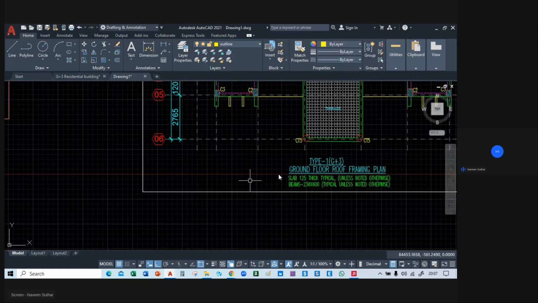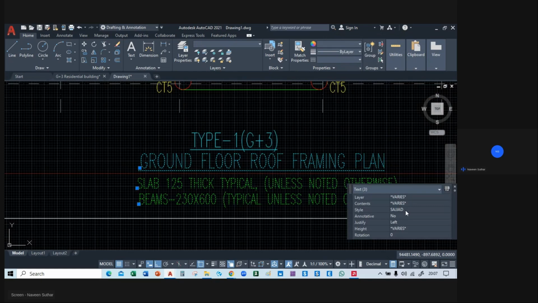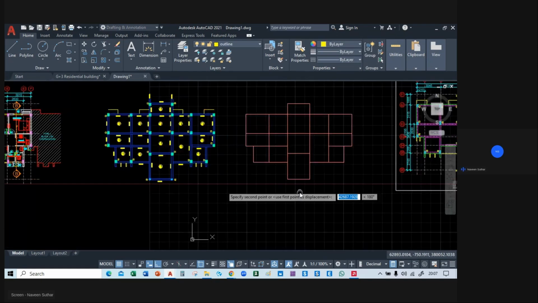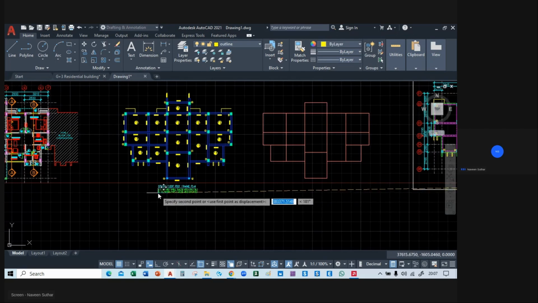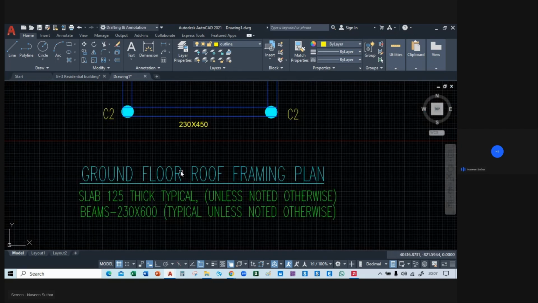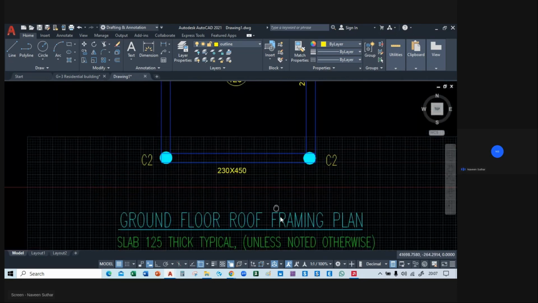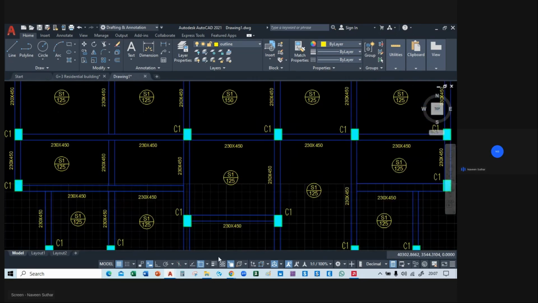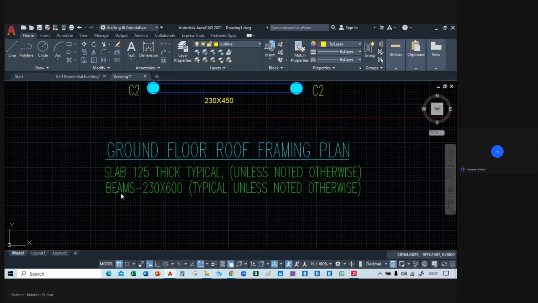So what we can do, we can write some notes like this at the bottom of the framing. Here we can mention what floor it is, what should be the slab thickness, what should be the beam thickness, unless noted otherwise. So now you can see all the beams are noted and slabs are noted. So we will add these notes at the bottom.